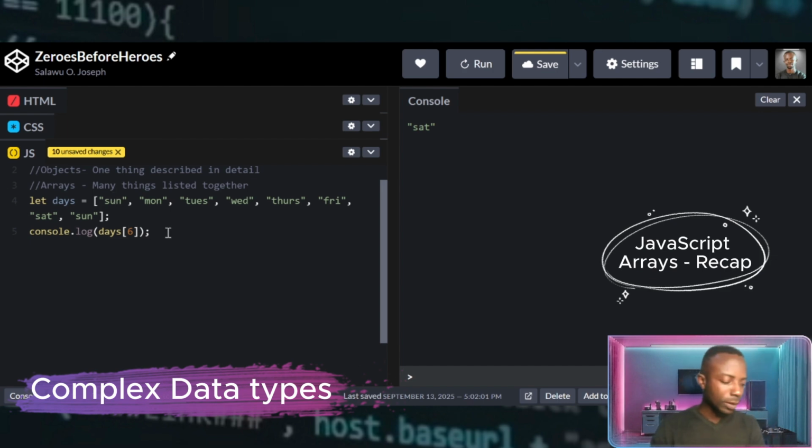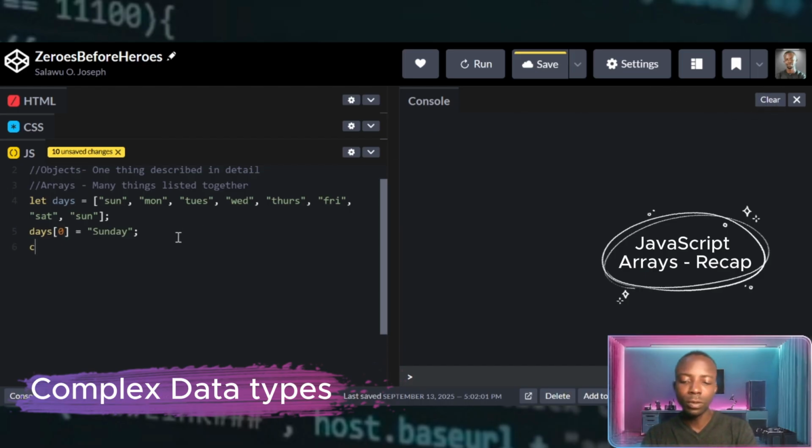All right. So another thing I told us last week was that we can update. Update means we can change the elements of the array. We can change what is inside. And how do we change or update the elements of our arrays? We say days, then we use square brackets, then we say days is equal to, let's say we want to change the first element of this array. The first element is at index 0, so this will be days at index 0 is equal to Sunday. You see that sun will be changed to Sunday.